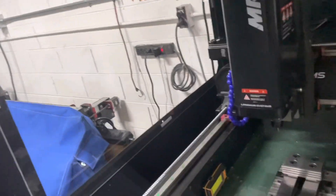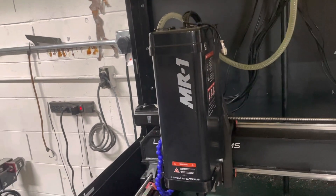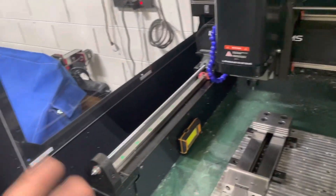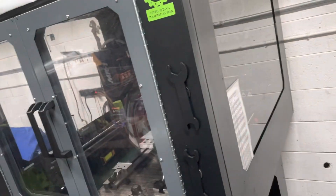I did that to both sides — just a quick pin to stop vibration, magnets to hold it. I can pull it out, change it, and clean it whenever I want. 3/16" polycarbonate is shatterproof — a little bit safer if an end mill comes loose at 8,000 RPM and goes flying. The door panels still have the clear vinyl for now since I didn't have enough polycarbonate, but I plan to change those to poly too. No tools needed — just pull the pin and the window comes right out.